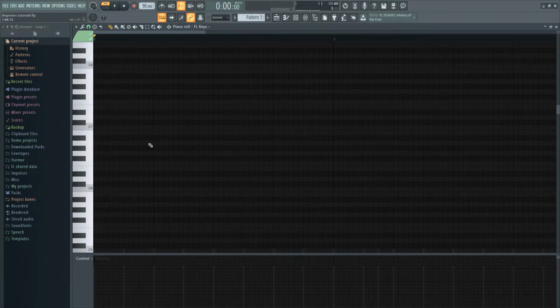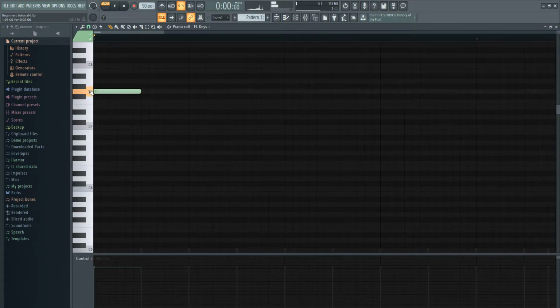Okay, so when I make my chords, I usually start with the root note. I'm not really sure what it's actually called, but say for example, if I'm going to use A major, then I will make my chord starting with the note A. You can build the chord up and make the A the low note, or build it downwards and make A the high note. Let me show you how. So I said I'm going to be making my melody in G major, so I'm going to be using G as my root note.